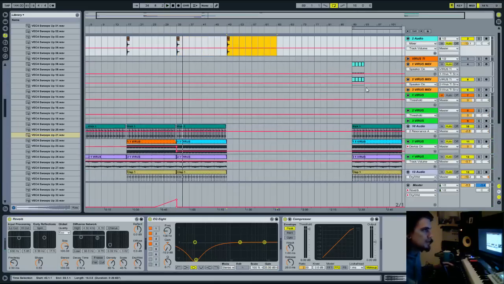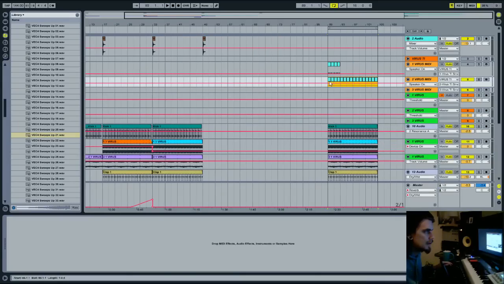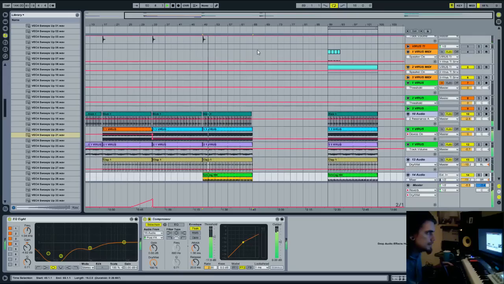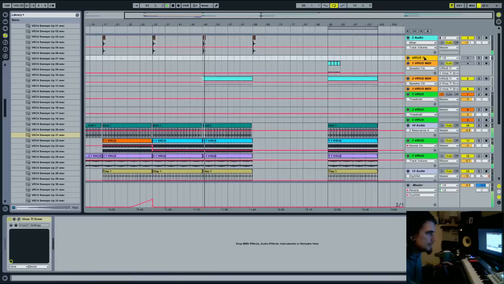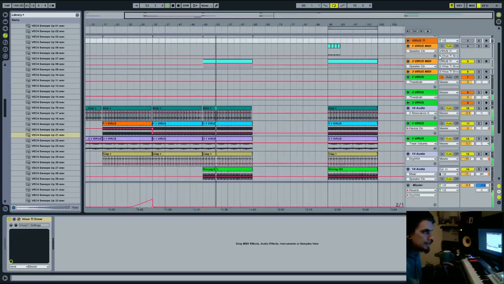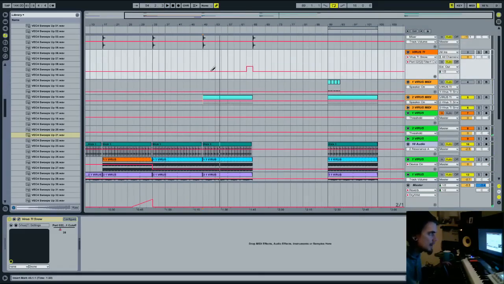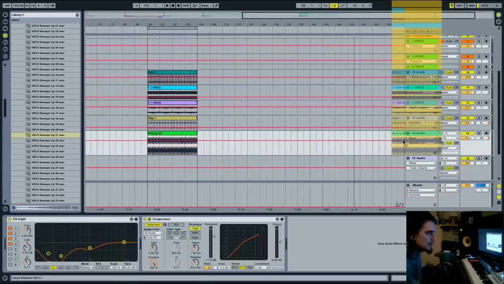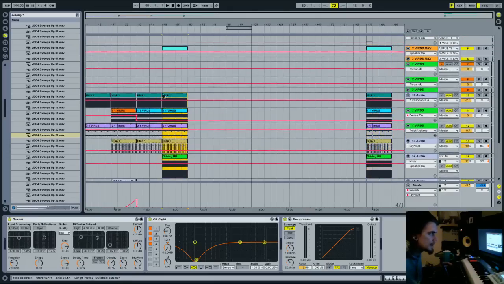But the Virus has the delay compensation, so it's kind of effing it up a bit. We'll fix that though. I guess we get into post. Trade-off for outboard gear. And we'll just move these guys out of the way. I always shove these right out of the way, because I don't really care. Yeah. Okay.